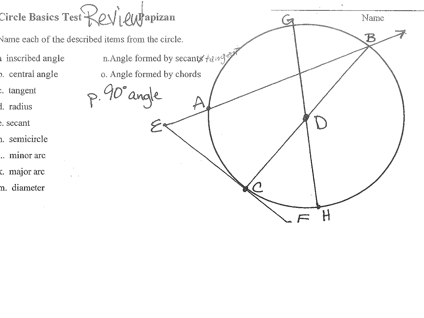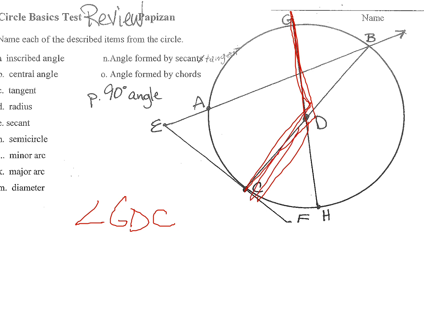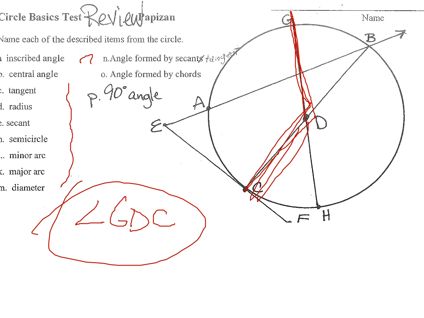Alright, so you're going to be given this huge drawing and having to label what some of the things are. You'll be asked different questions, and on the test it'll be things like, what is angle GDC? And you go look at GDC, you say, okay, that's a central angle because it's at the center. So you got to pay attention to the symbols, and then you'll have a choice of answers that will not be used twice, but there will be some leftovers. So make sure that you're paying attention.